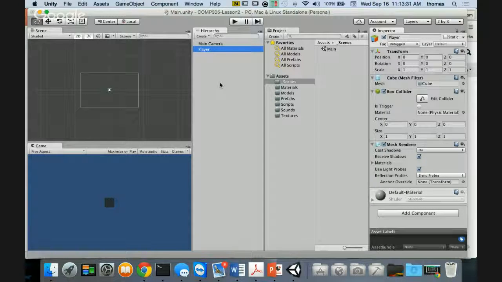One thing is my player object is down here in my scene, but I want to focus in on my player object. I can press the F key when I'm in the scene to focus in on it. So here's my player object, right? If you notice, it's a big square right now. But it's really not a square, is it? It's a cube, right? I'm seeing it as a square because I'm looking at it from a 2D lens, right?